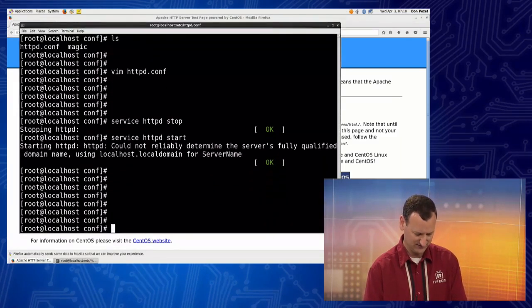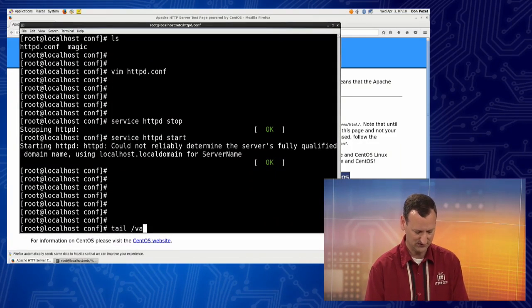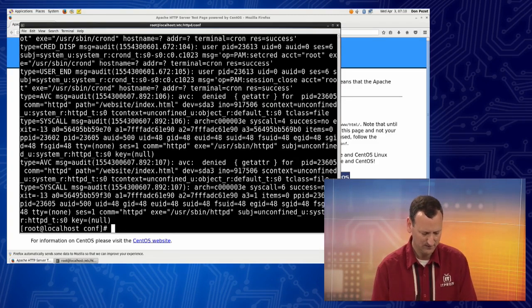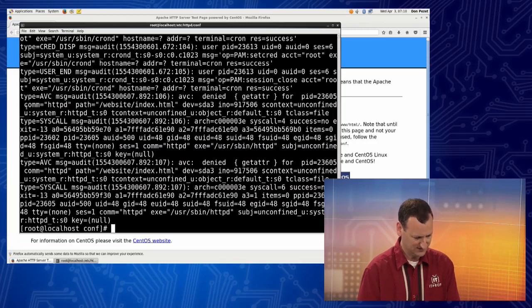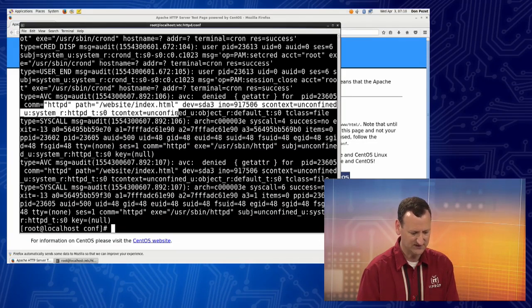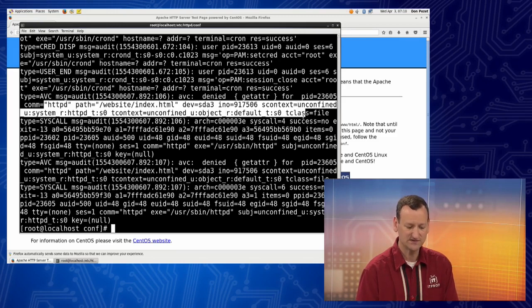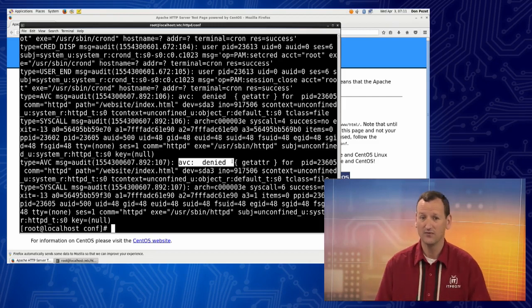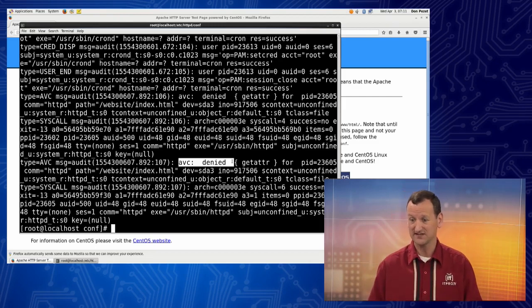And if I didn't wait too long, I should be able to tail /var/log/audit/audit.log. There we go. And we should be able to find HTTPD. Here we go. I can see HTTPD right here trying to access a resource. And earlier we kept seeing the result, res equals success. Well, right here I'm seeing AVC denied, AVC denied. And that's letting me know that it ran what the application was doing against my SELinux policy. It didn't match, and it blocked the access.